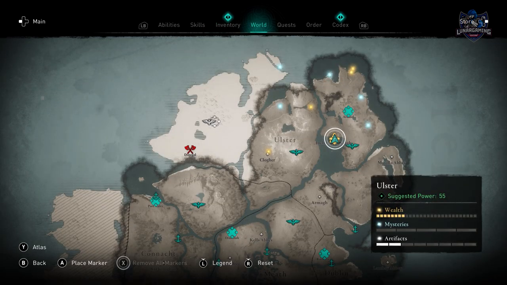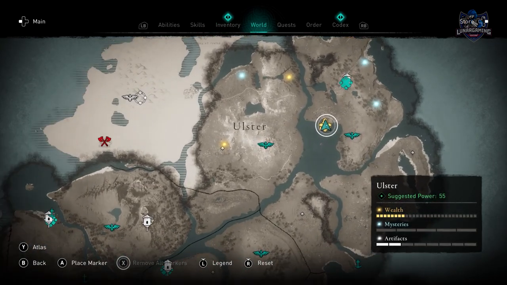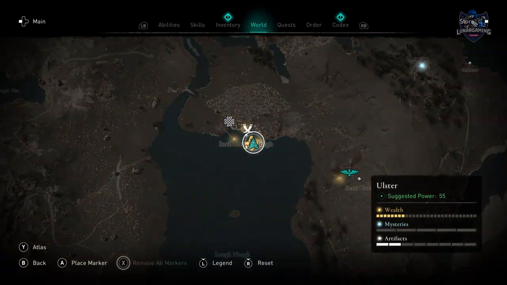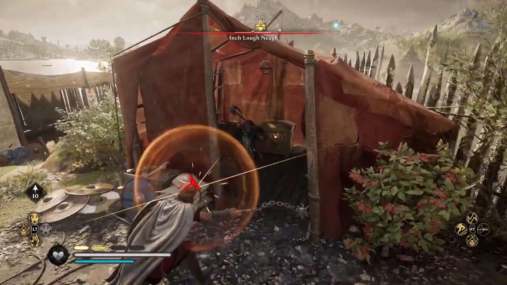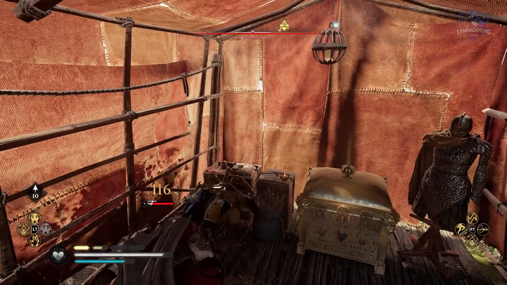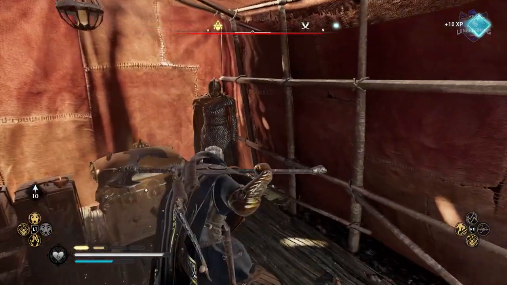Next, we're moving north to Ulster to Inch Loch Ni, and Inch in Irish or Scottish Gaelic means small island, and Loch means lake, and so you can see there is a small island in the lake there off the coast, and inside of a tent you will find the cloak Celtic armor.